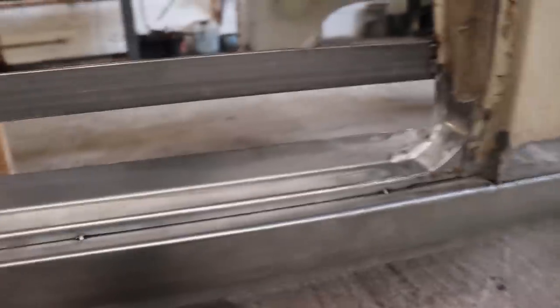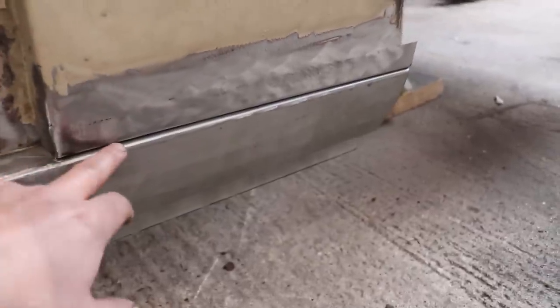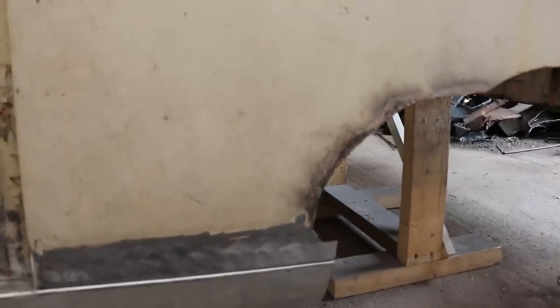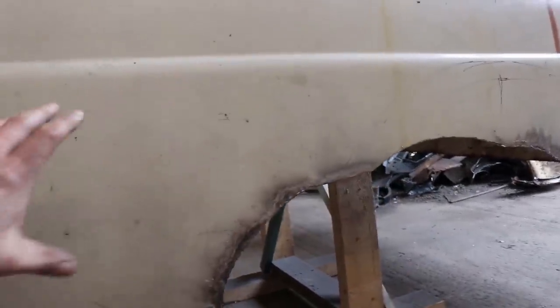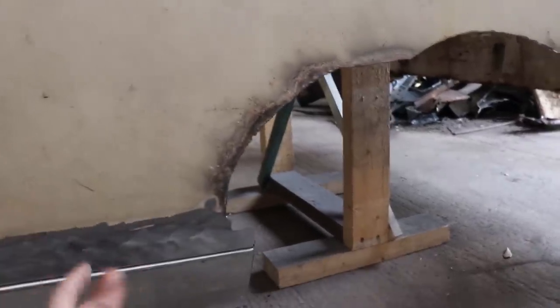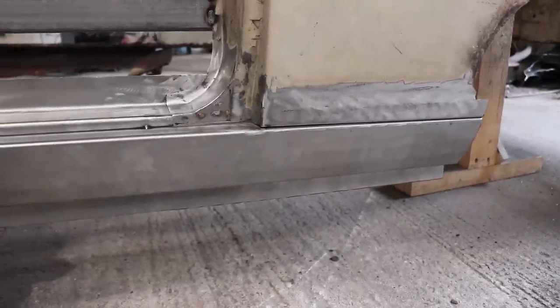So there we go, that's this side pretty much sorted. This will be welded all the way around here and then this will be just pinch welded from the other side, and the arch will probably come over and around to about here. I think when I was talking about the Zakspeed arch kits there's two different types — there's one which is like a big box which goes all the way along the side of the panel, and there's another kit that's actually like four arches and a front splitter. So it's the kit with the four arches, not the box kit I'm talking about. I'm not 100% sure that I'll use those but that's what I'd like to try and put on it.